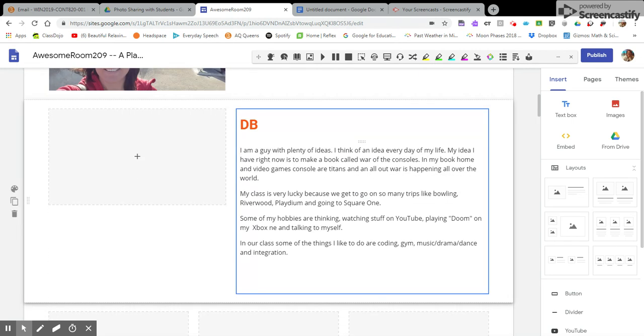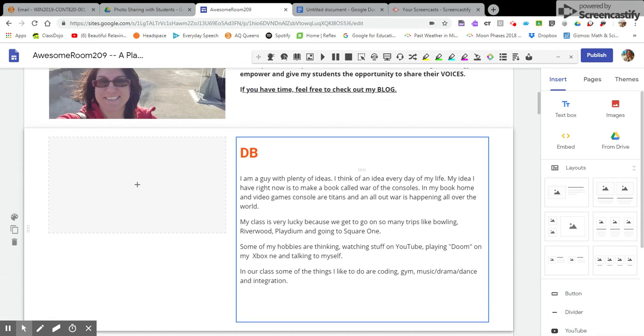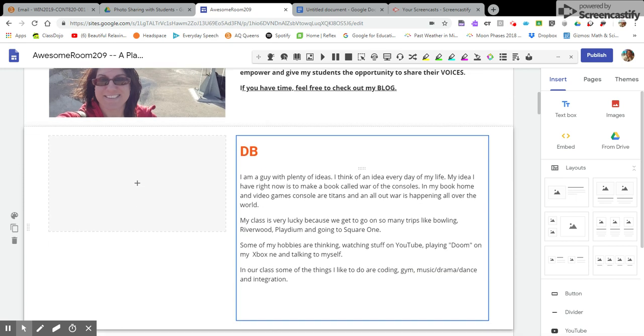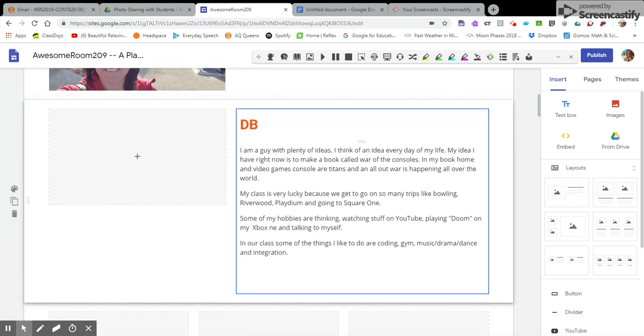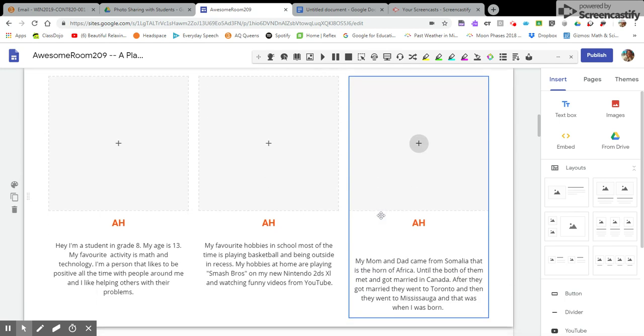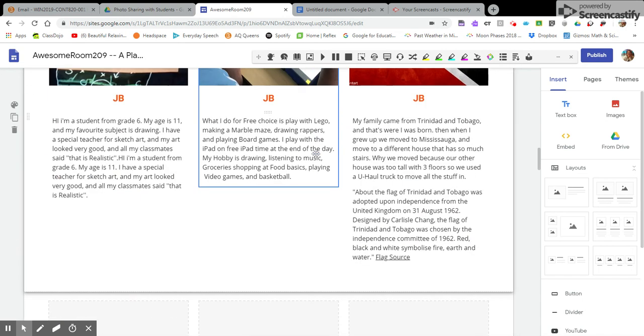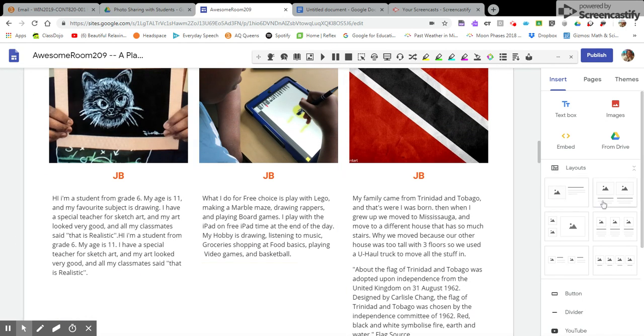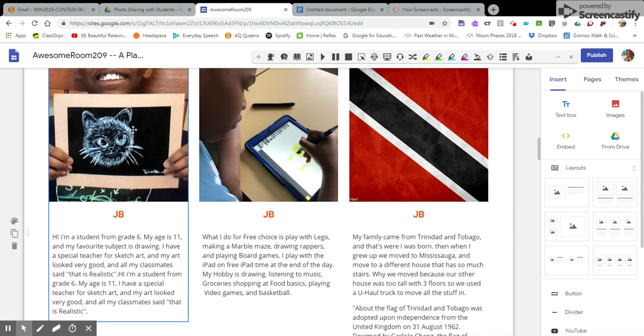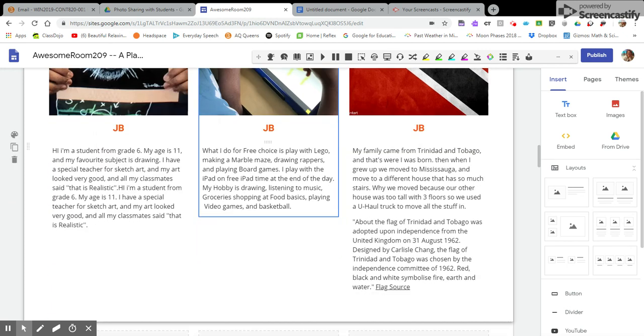I've been teaching my students about the importance of being safe on the internet. So there are no faces except for me. Any photos that are used have to be side profiles or from behind, and students are not to use their names. Everybody's using their initials. So with this, students were given the choice of whatever layout they wanted to use. Over here are the different layouts, and honestly, it's as easy as clicking on it and inserting it, pulling up a picture, and doing some writing.